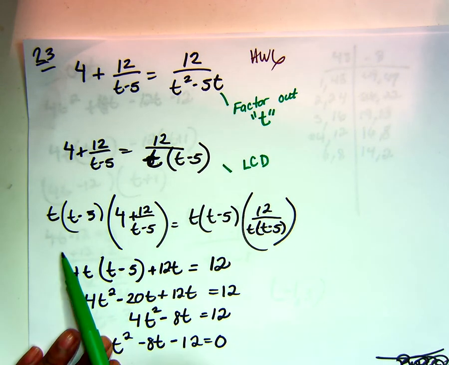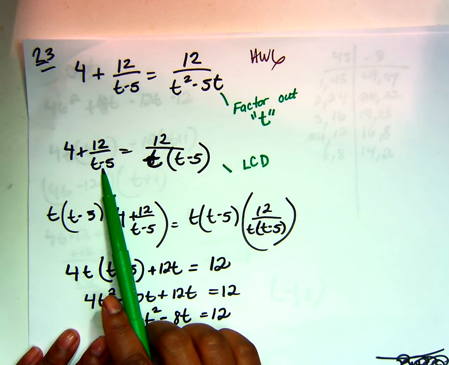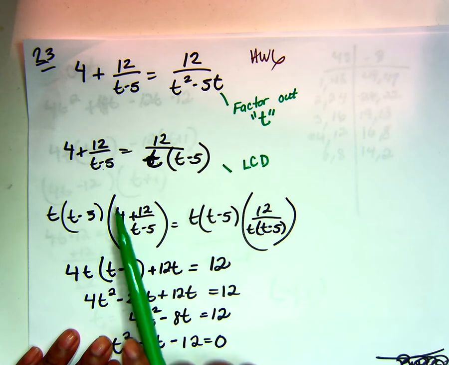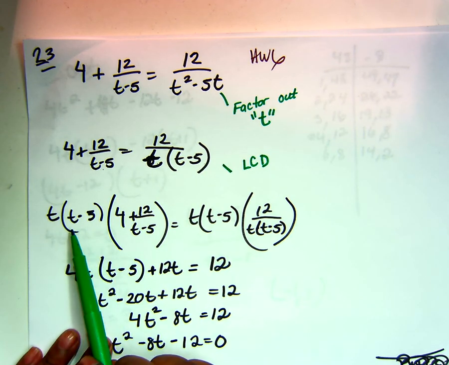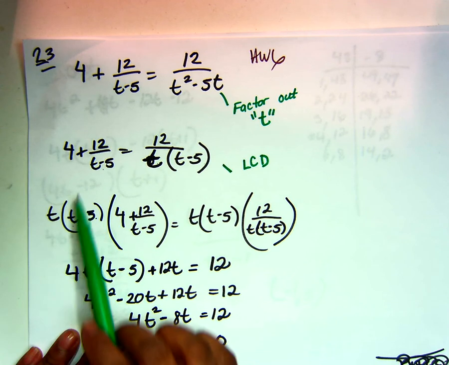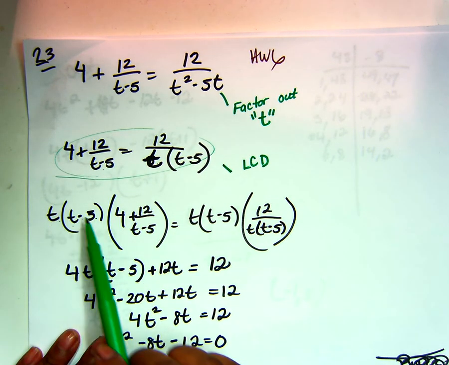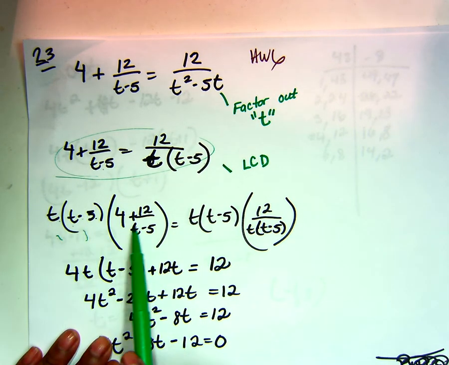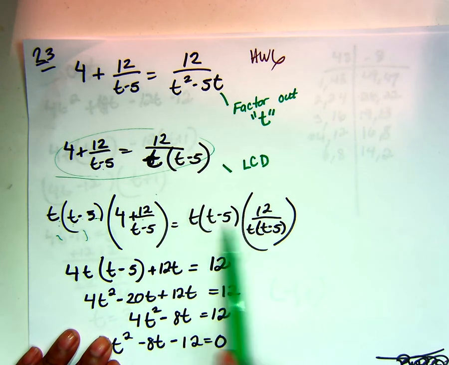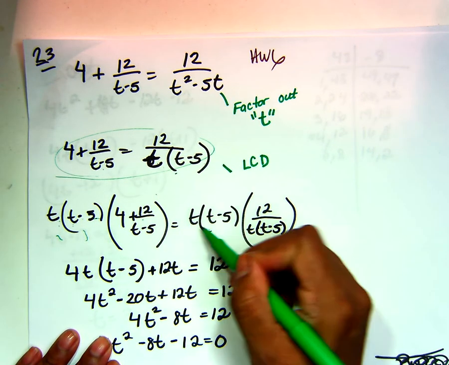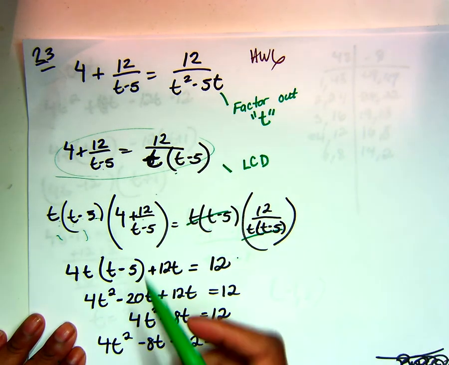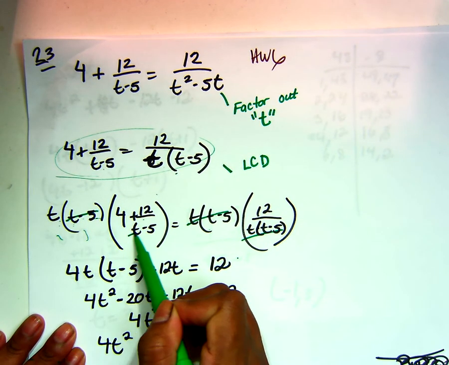If I pay close attention, t minus 5 is right here for that fraction, but over here we've got t and t minus 5. So over here, I multiplied everything by the t and the t minus 5. For the left hand side, we got t times t minus 5, and then 4, then 4t. And then right here, they just eliminated because that's the same denominator. So they're gone. Bring down your 12. Check this out now. The t minus 5 also canceled out.